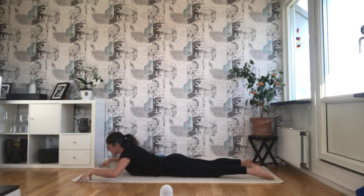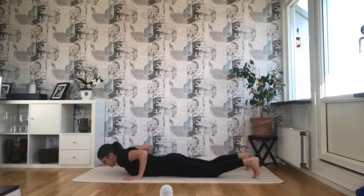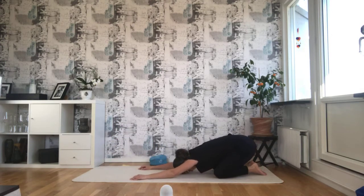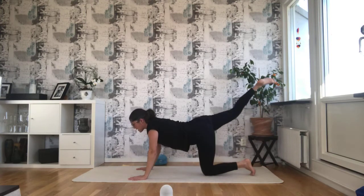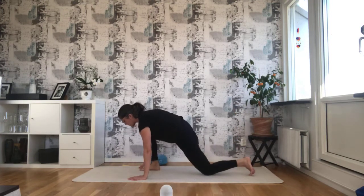And release. Hands under your shoulders. Push yourself back. Tuck your toes under. Come back into baby pose. Next inhale. Come up on all fours. Lift your left leg back and up. Exhale. Take it behind your left hand.